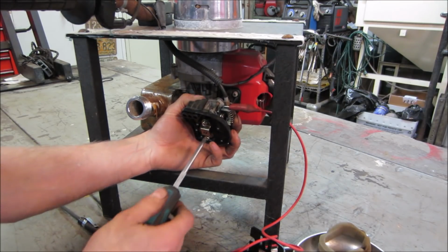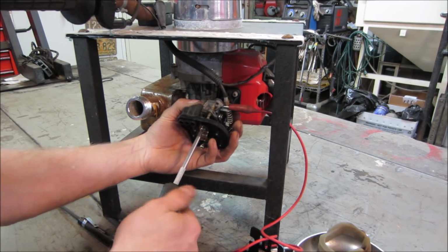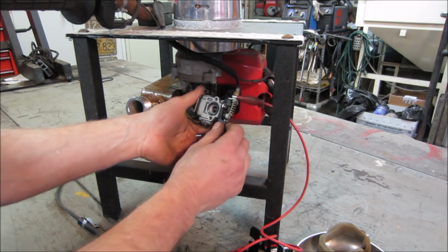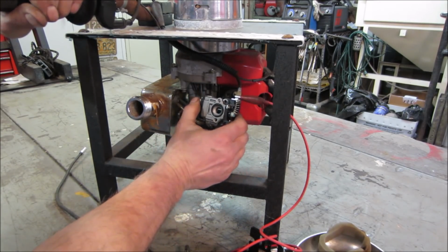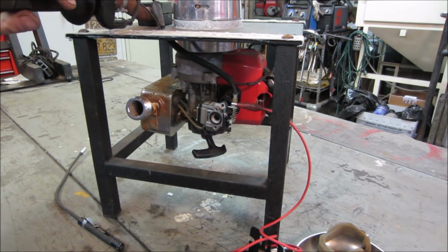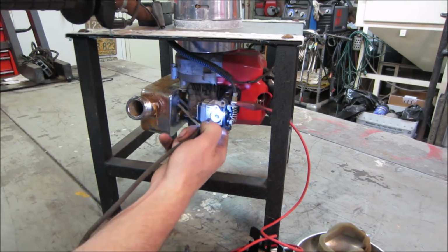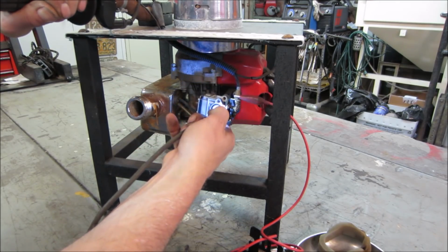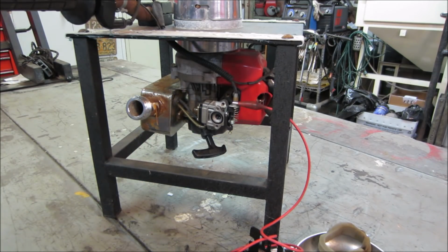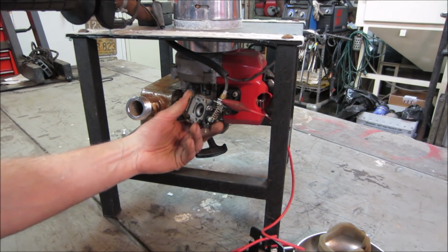What is that? Why are you fighting me? It threaded into the gasket. There we go. It's got a throttle on. See if that slide works. Yeah. That needle looks really nasty though. Where's the light? It's got some corrosion around the center of that needle. It's a different carb. I haven't seen it. With the pin in the center, it's almost like a miniature motorcycle carb instead of a small engine carb.